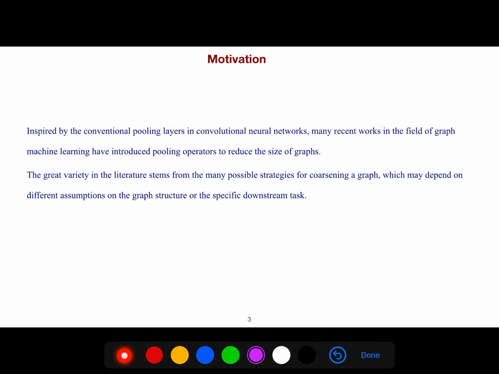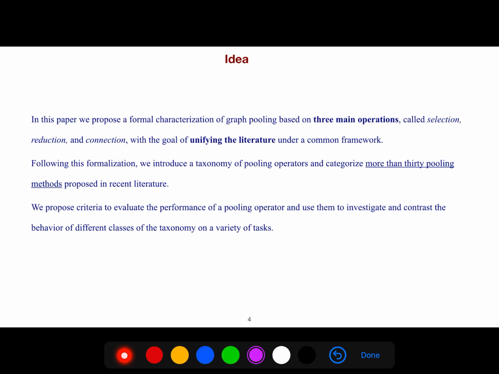The great variety in the literature stems from many possible strategies for coarsening a graph, which may depend on different assumptions on the graph structure or the specific downstream task.